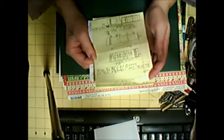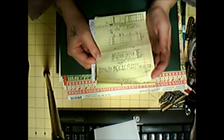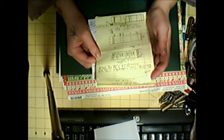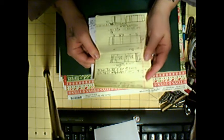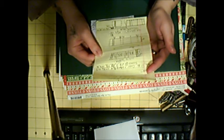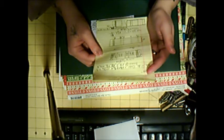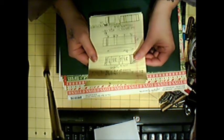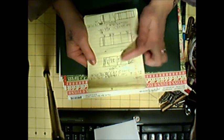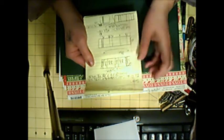Alright, so I need to cut several pieces of paper, and let's see, the cover is a combination of 2 sheets of paper to equal 17 9/16 long. Of course, you can adjust any of these measurements to whatever size you want anytime. They are then scored at 2.5, 3, 8.5, 9.5, or 8 1/8, 9.5, 13.5, and 16. Once it's 17 9/16. Obviously, we're using cardstock, so we're going to have to cut and score a little bit differently to make that measurement. That would be if you were using the file folders, because the way they fold out, they make enough space.